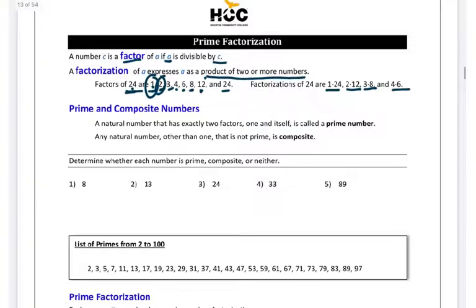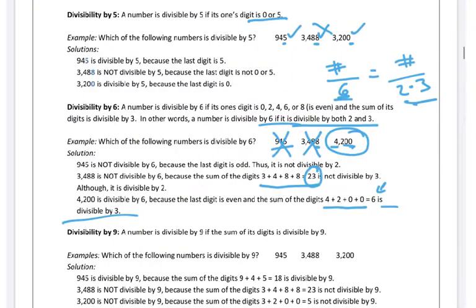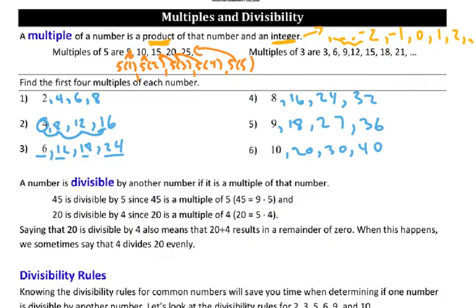Now, what I want you guys to be aware of is very, very, very important. What I noticed that students have issues with is that in the beginning we talked about multiples. And when students see the definition of multiples, they're like, great, that makes sense. Just the number times 1, times 2, times 3, times 4, times 5. Those are multiples.